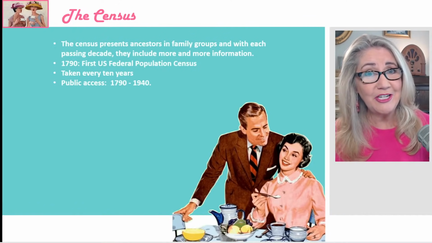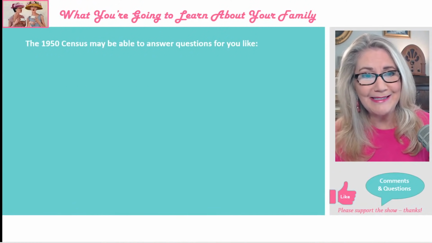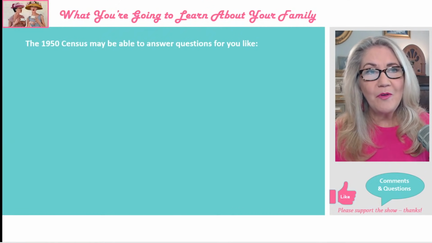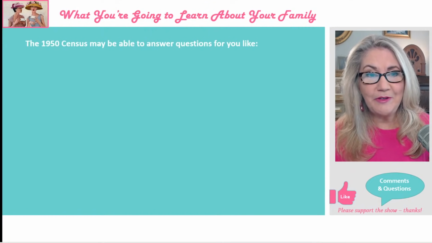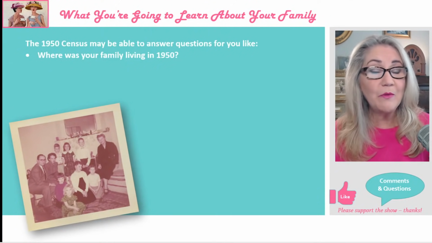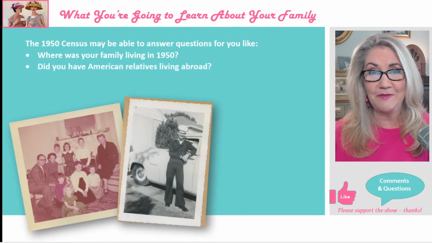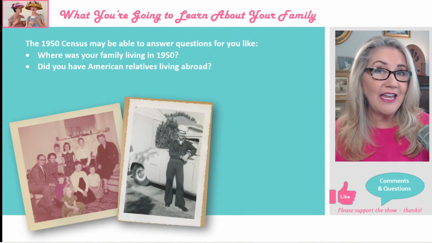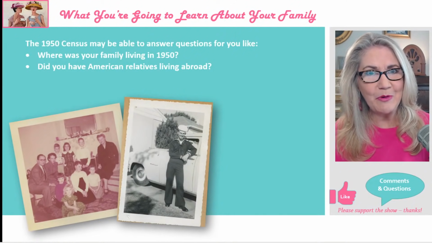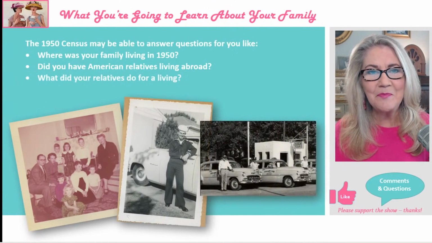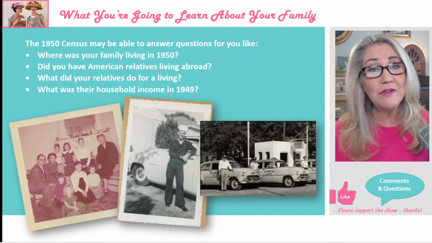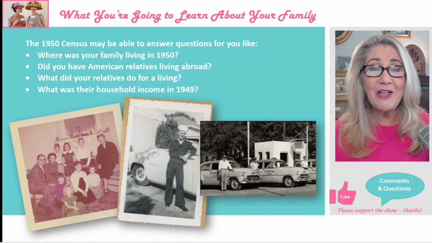And those of you who have been at genealogy for a while remember the excitement of the 1940 census being released. Well, what are you going to find out in 1950? It's going to be able to answer, I hope, some questions for you, like where was your family living in 1950? And did you have any American relatives living abroad? Because this time around, they were captured in the census. What did your relatives do for a living? That's kind of fun to find out. And what was their household income? Those are just a couple of the things.